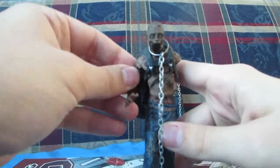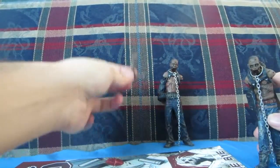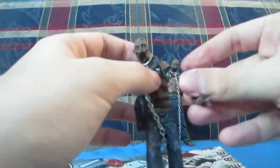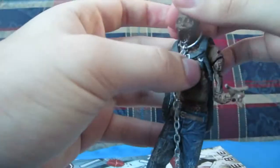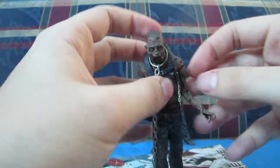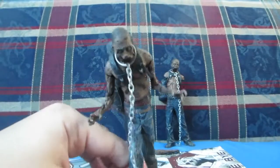Like I can't even tell. Okay, so this is his arm. This is Pet Zombie number 2's arm. This one I know for sure is his arm, because you can fit it in and it fits perfectly. Which means this is also his arm. You can fit that in, and now he has his arms back, and now you can do the Thriller. Because, you know, why not?